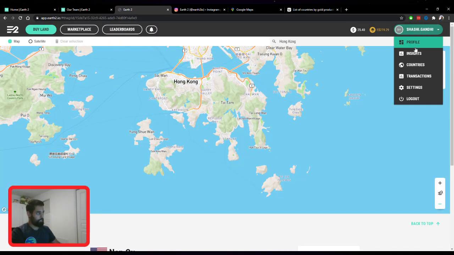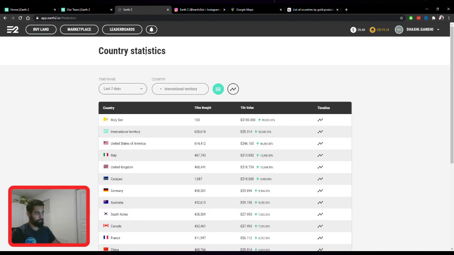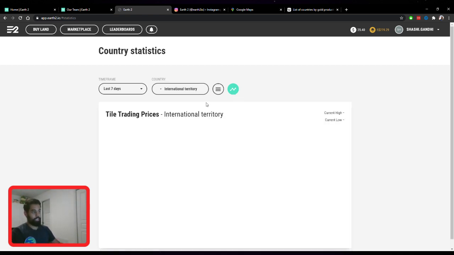Come into the website, you go to countries and country stats. Here you'll see a tracking of how much the countries have appreciated in the last little while. You'll see $46 for the States per tile has appreciated 46,000%, since October pretty much. You can actually see the entire history of a country. So let's take a look at the last 3 months.